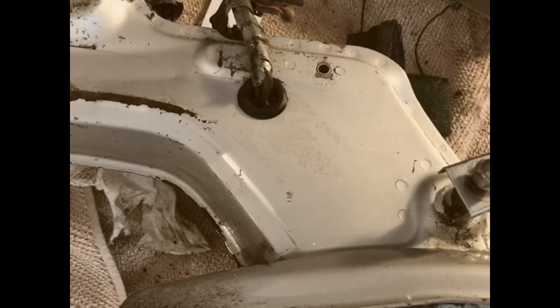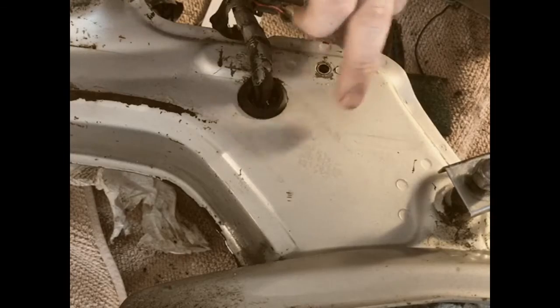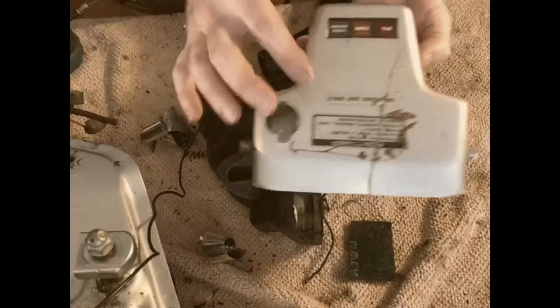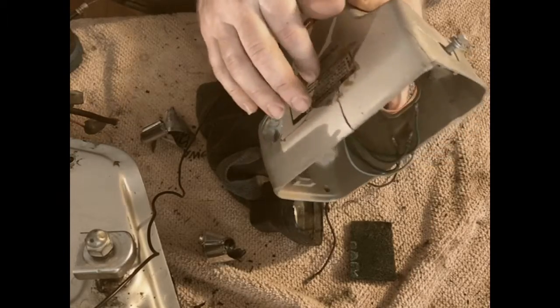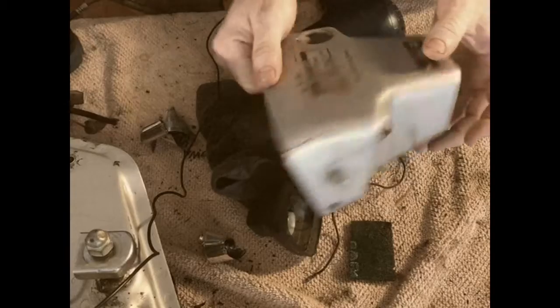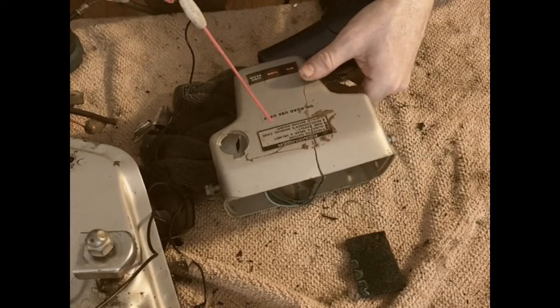Yeah, so I'm gonna do that for the rest of the decals on the bike. Get them off, try to get some of this glue off. The next thing I'm gonna work on is getting these stickers off. And that sticker there. Okay, just a little bit of that.